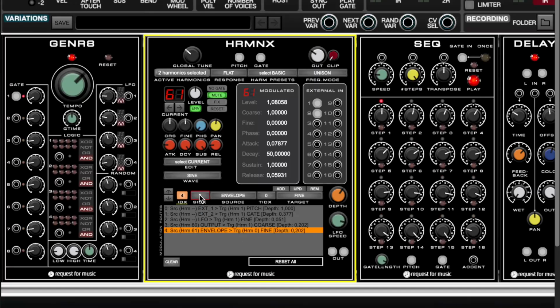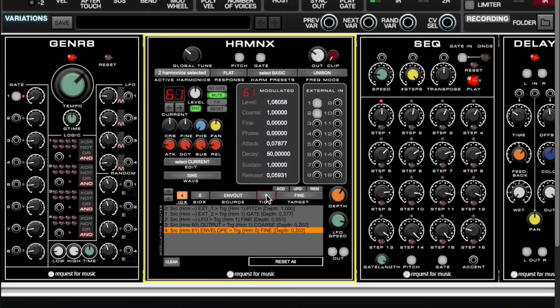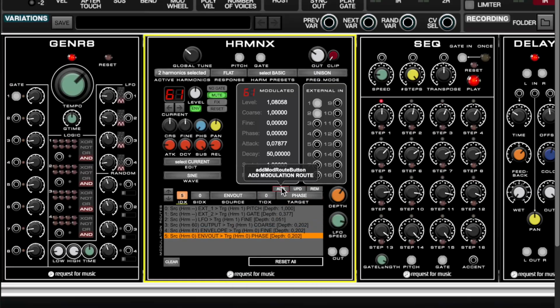So if I take my number 0 and take its envelope out and go into number 1 and into the phase and add that, it's actually over-modulating now, so I need to put this back. But so now I've changed the sound, so I can do something like that, and I have a different sound.